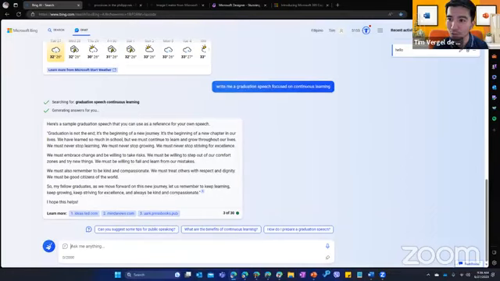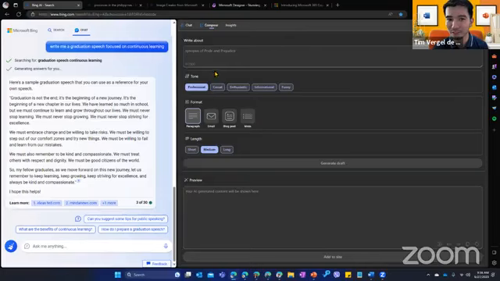You could actually also make the tone different. You want to make it professional tone, casual, enthusiastic, informational, funny. You want to make it shorter, longer. You want to do it in an email format, so it can also be a blog post format or bullet point ideas, right? So you're able to cater or customize the response. All right.